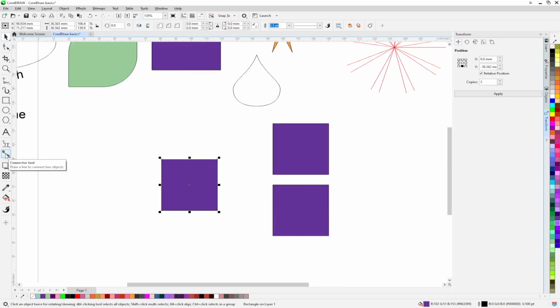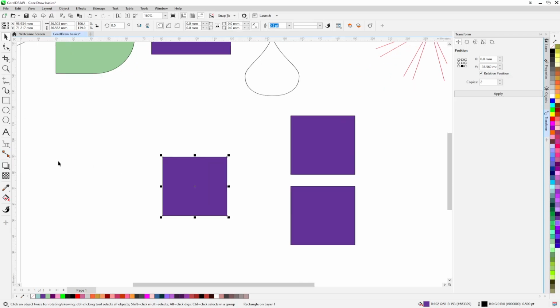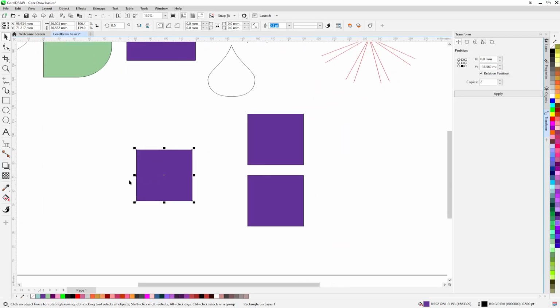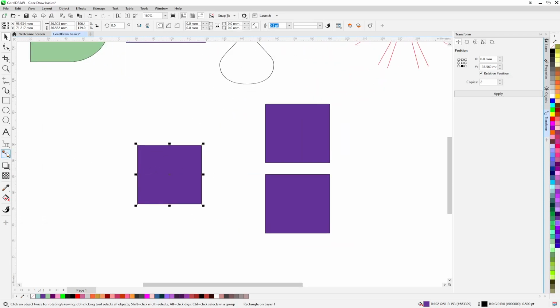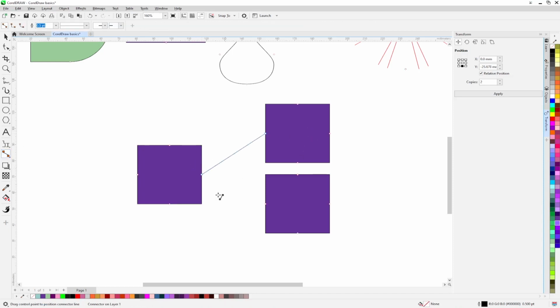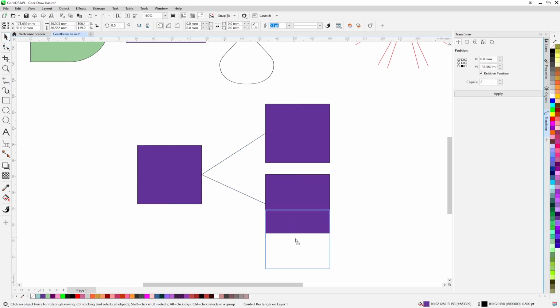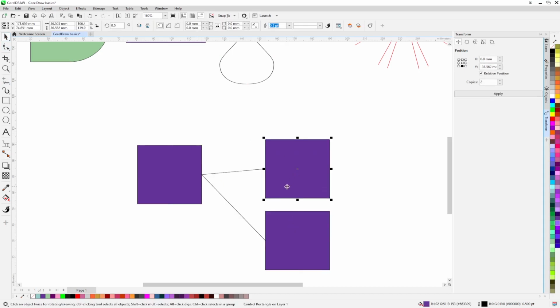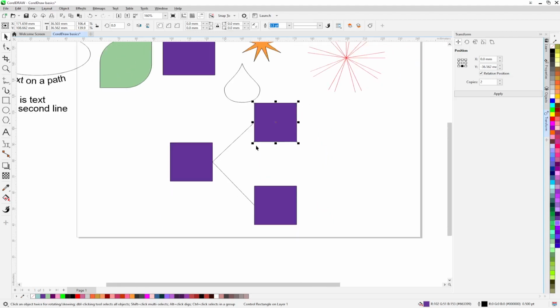Next, we have the connector tool. What this does is it connects two objects with a straight line. So if you want to make an infographic design, you can use this one to have this kind of elements.